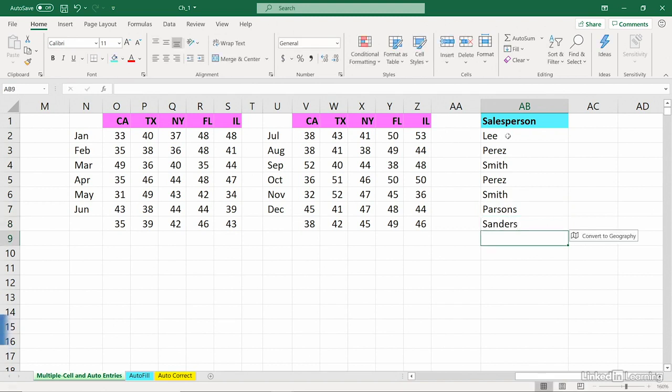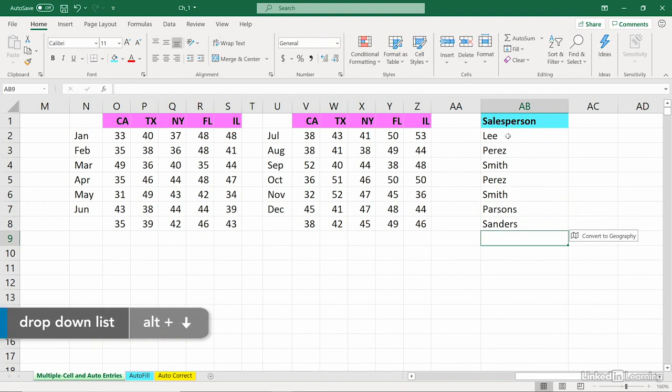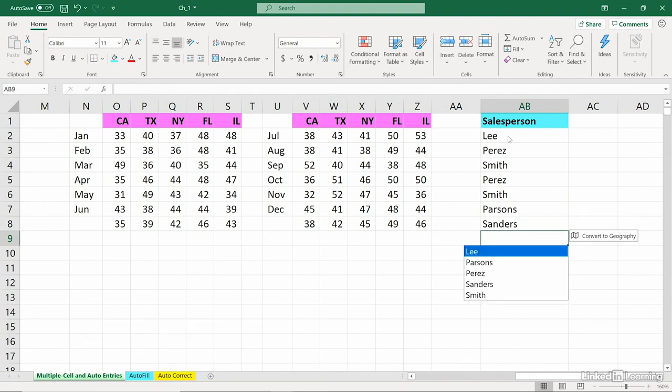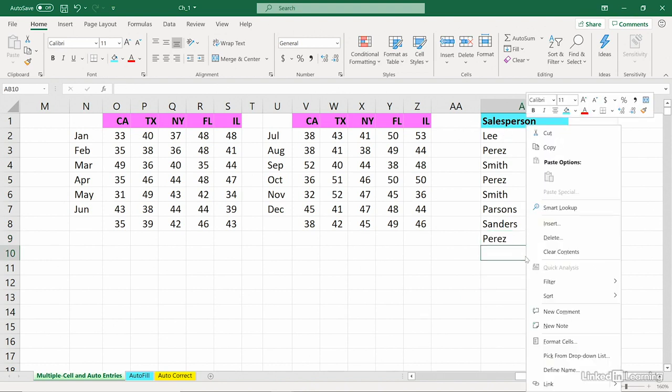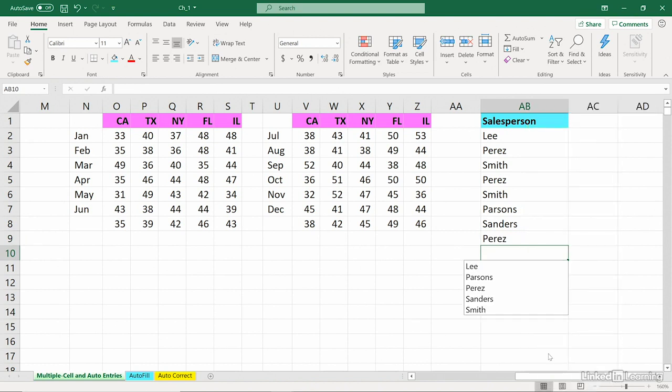Another technique for making the entry right now is to press Alt down arrow. And if it's one of the repeating ones, of course, I'll just use my arrow keys here, come down to this or that entry, whatever it happens to be, and enter. And another technique, I'll right click on the next available cell and choose Pick from drop-down list. And this time it's that one. So a different way than we saw earlier. Now this technique works only within a column and it only works with text.